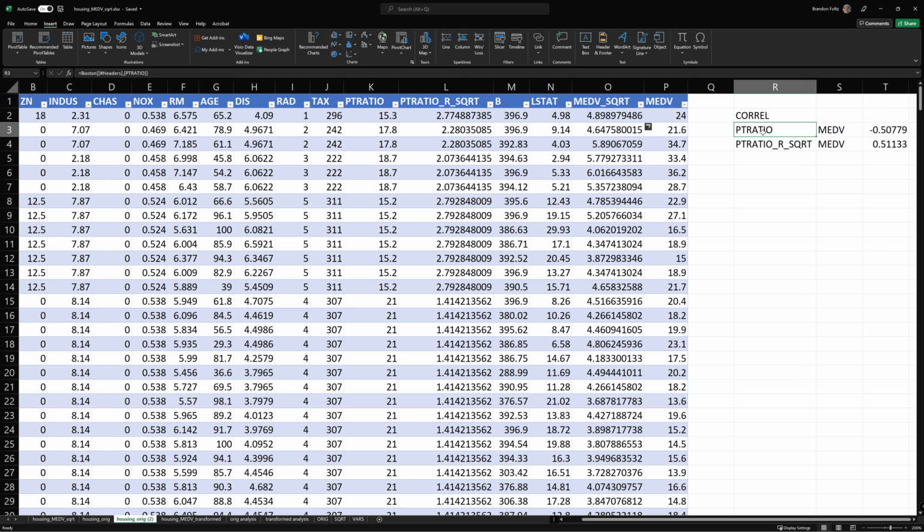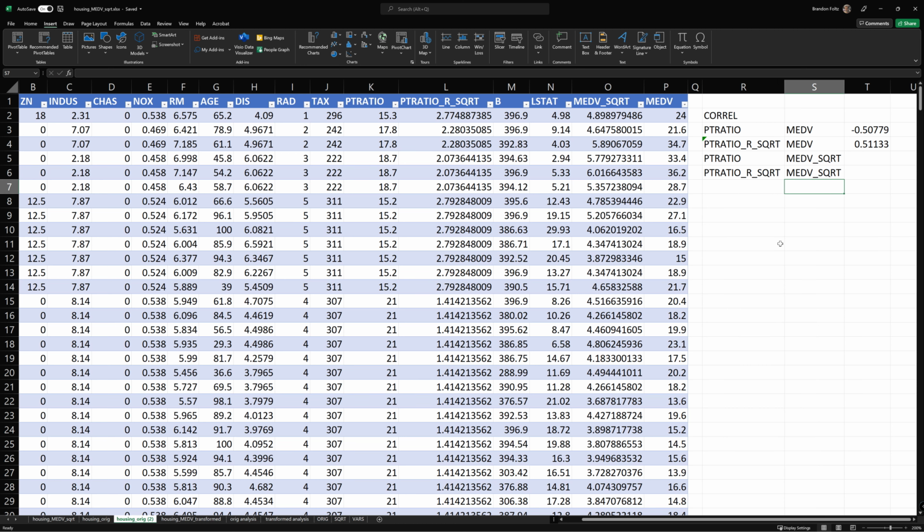Let's do the same thing. So these I can just copy down. But this, I want the square root, the transformed here. Just select those headers. There we go. I'll probably move this over so we can see easier. Sorry about that. All right, same thing.